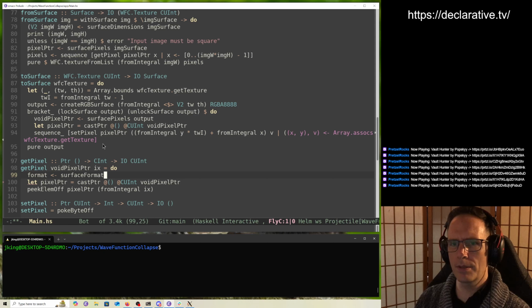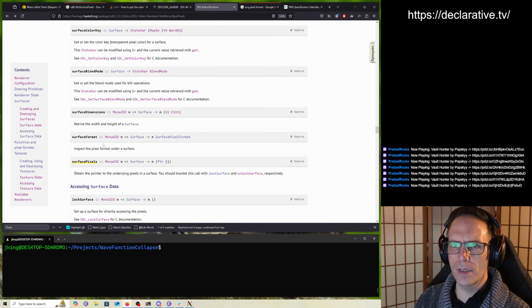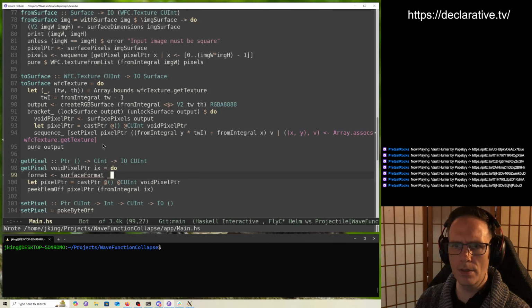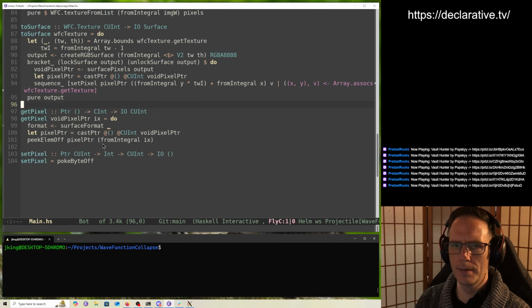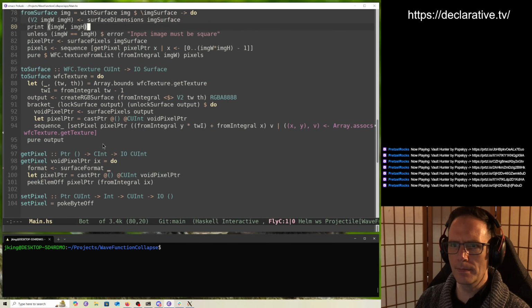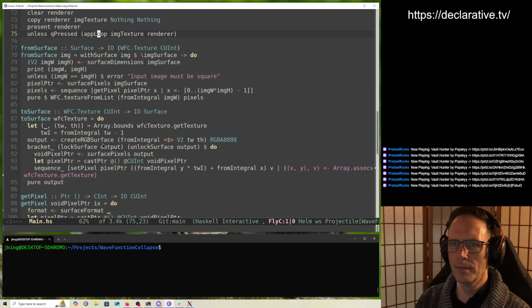Surface format. What does it take? It takes the surface. Oh, we don't have that here. We're going to have to pass it into scope.